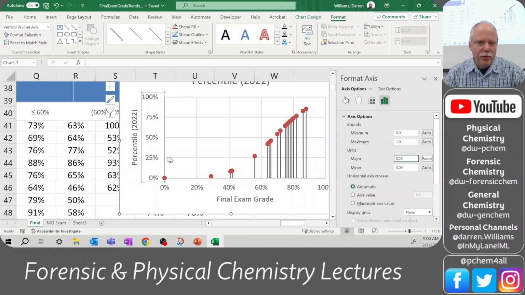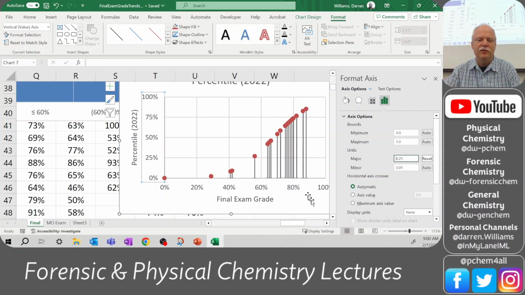So the 25th percentile is coming over here. It's hitting close to that data point, so that would be around 55. So grades below 55 are in the lower quartile. Between 55 and wherever this 50% mark is, so 65% roughly, 55 to 65 are in that middle lower quartile. It's the 25th to 50th percent quartile.